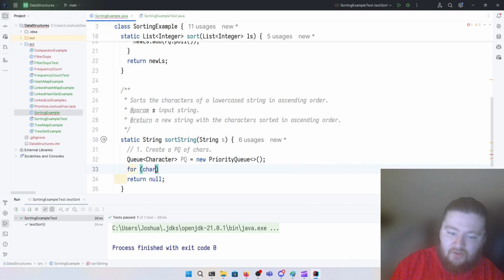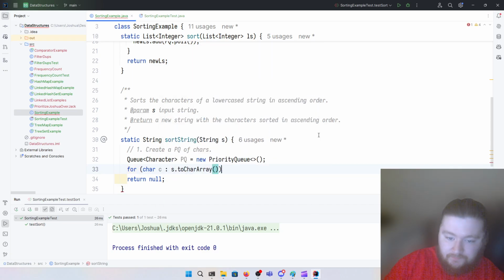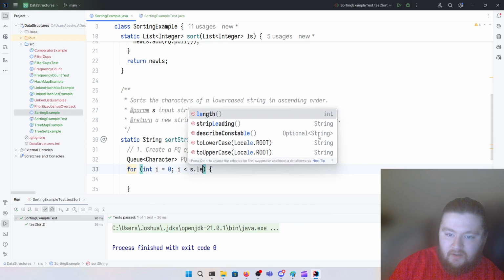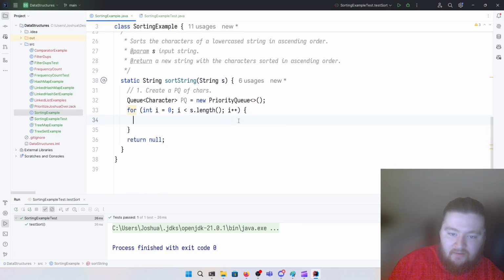One way is we can convert it into what's called a char array, but I don't see any reason to do this. Let's just do it the natural way of getting the ith character of the string and adding that to the priority queue.